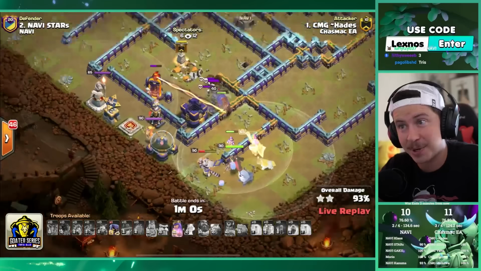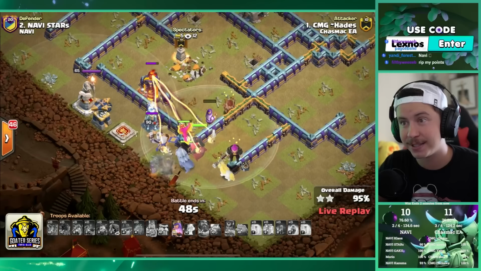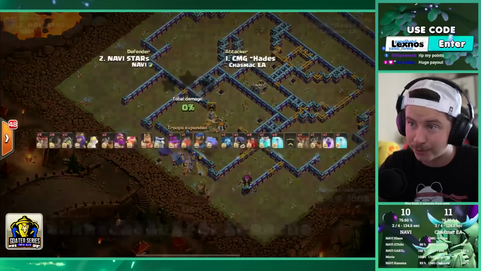Chazmak EA crack the code against Na'Vi bases. They're going to end with 14 stars today and knock Na'Vi down into the lower bracket. Wow, wow, wow. Impressive performance from Chazmak EA today. There goes the queen ability. 98, 99, and 100% for another 3-star.